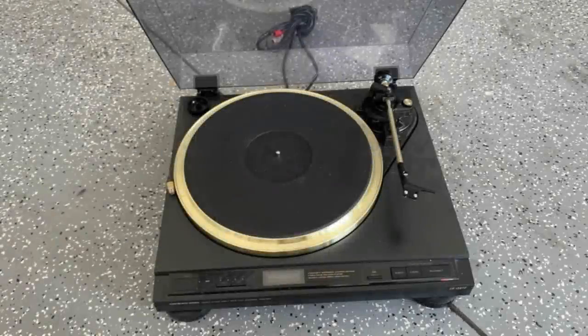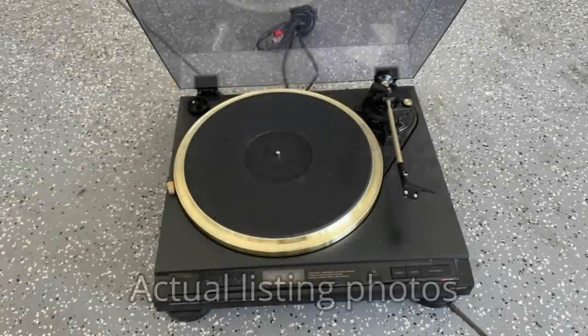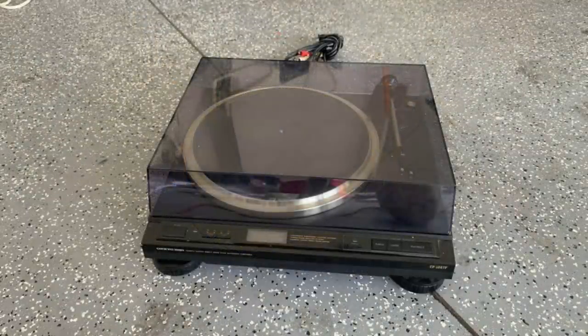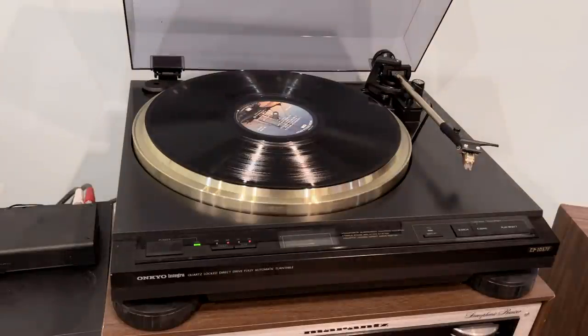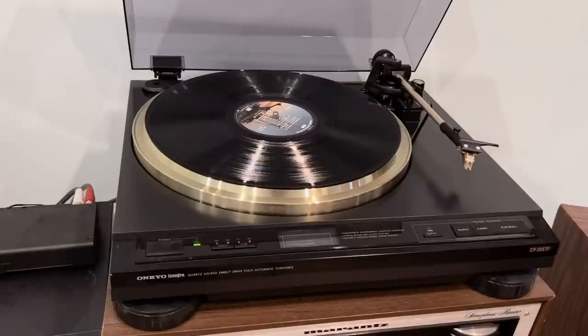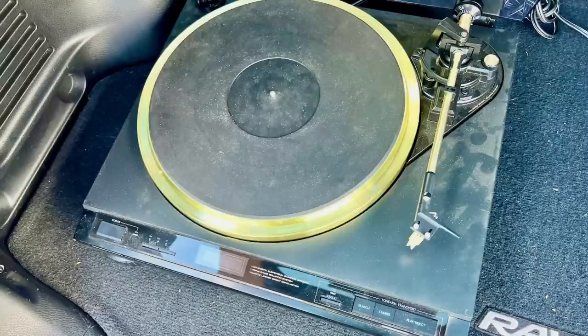Not long ago, I saw a listing for an Onkyo direct drive turntable, and the ad was only up for a couple of hours, so I acted quickly, and I made an offer about 20% below asking price, and it was promptly accepted. As I often encounter, this unit belonged to the father of the seller. And the father had passed away a few months before, and the seller had very little knowledge or interest in turntables. And, you know, it was pretty filthy, but I believed it would clean up well.